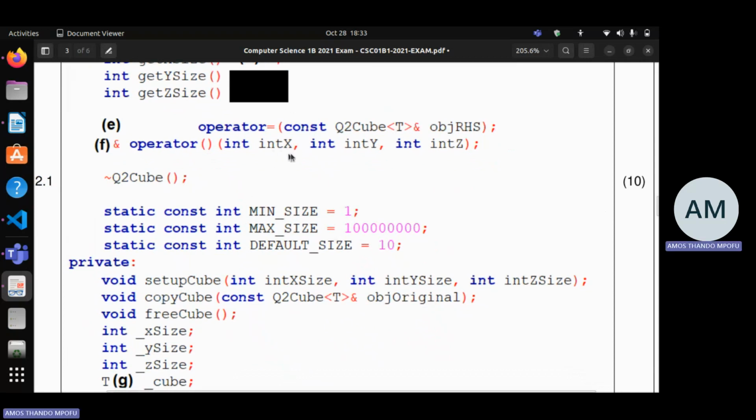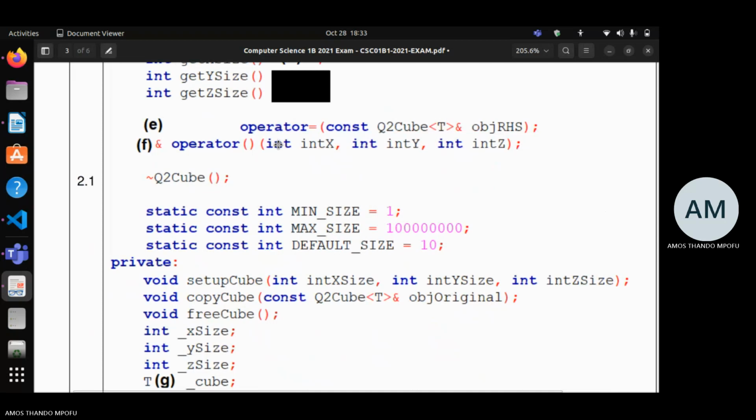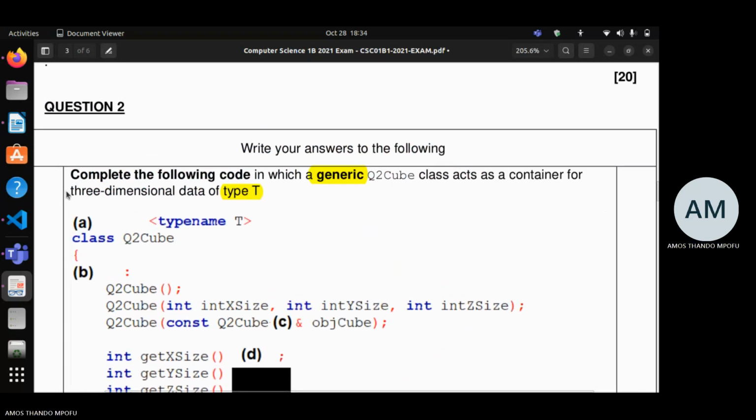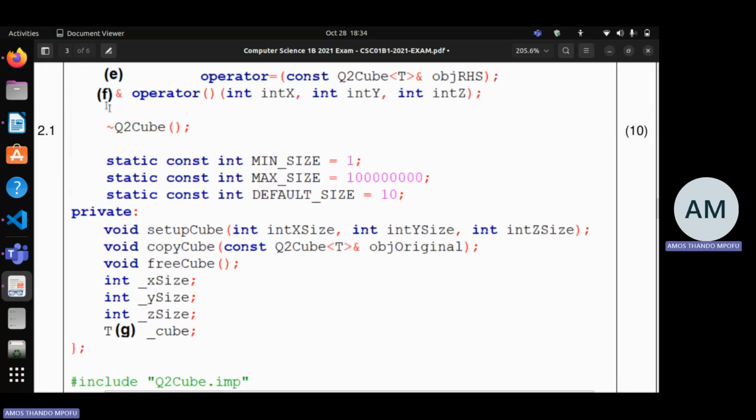Oh, so it's the invocation operator, right? Oh, no, yeah, I think it's called the invocation. But basically it's the indexing. You're indexing and getting a value from the array. Remember what they said at the top. It's a 3-dimensional data type of type T. They said it's of type T. So obviously I must return a T reference.